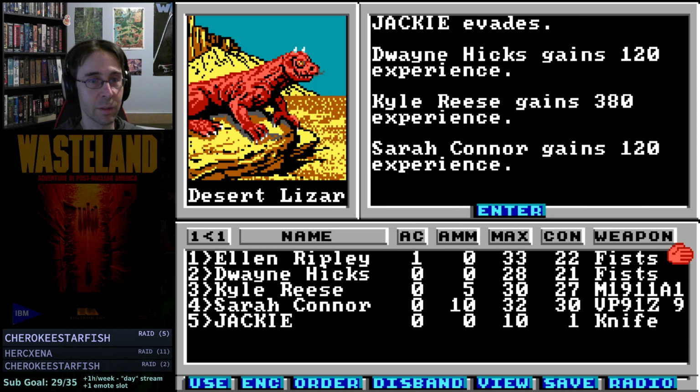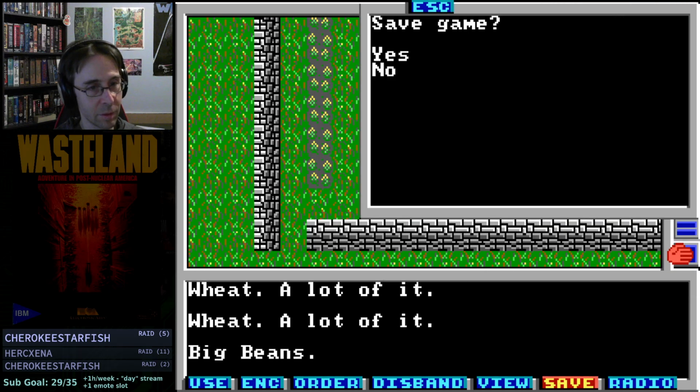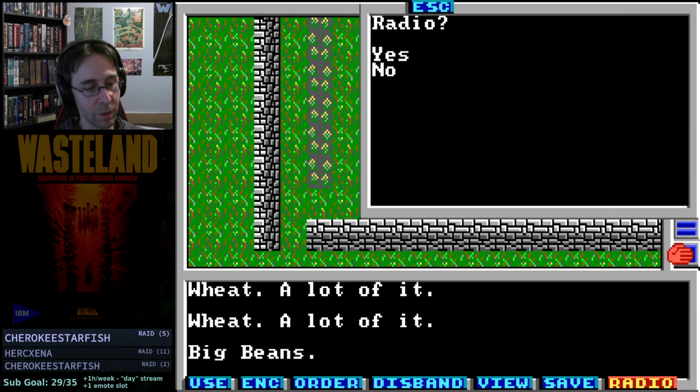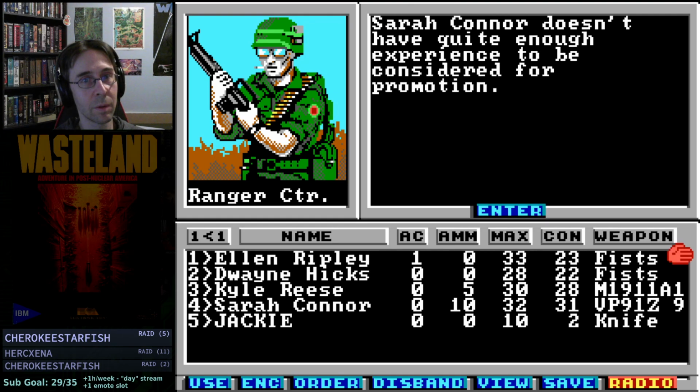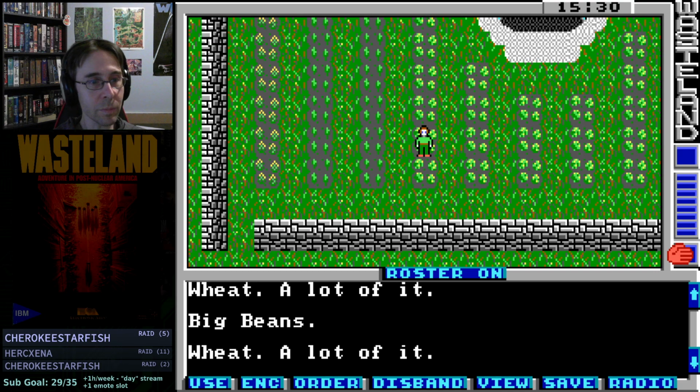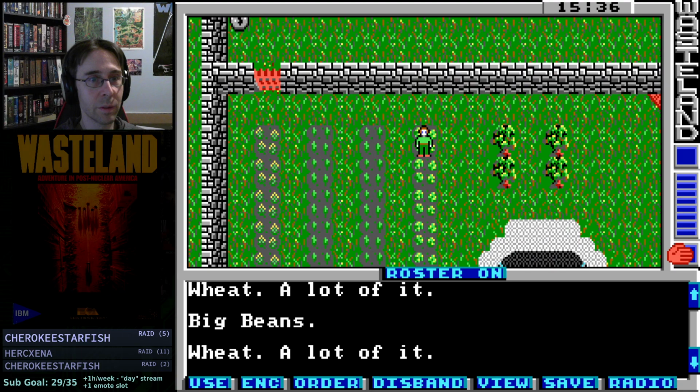Calories, 380 experience points, that's nice. Save, yes. No. Everybody's fine. Let's go to the radio. Nope. This is the wheat.